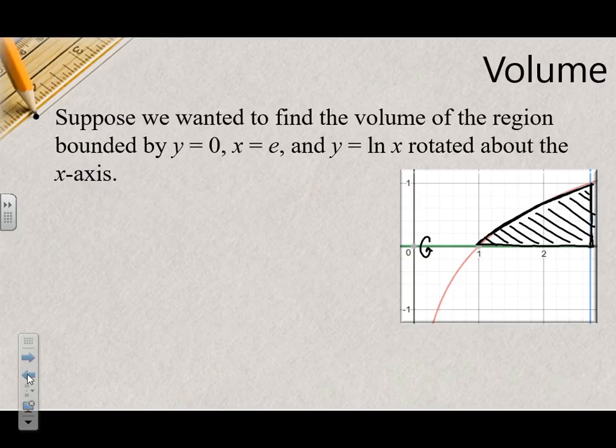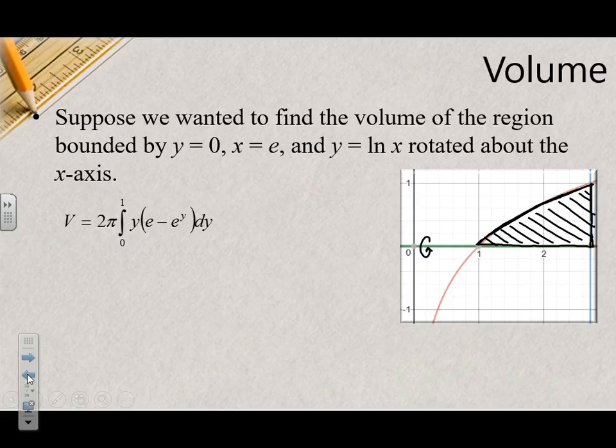So, in this problem here, I chose to use the shell method. Now you could use disk in this case, right? If we use disk, we keep things in terms of x. Then your integral would go from 1 to e for your bounds, and then you'd have to solve from there. Otherwise, you can use the shell method by going from 0 to 1 on your integral.